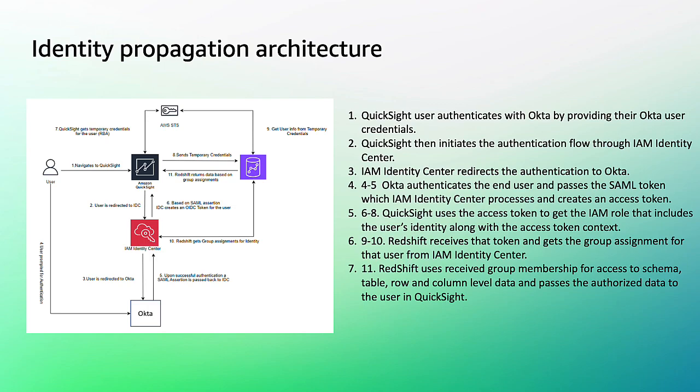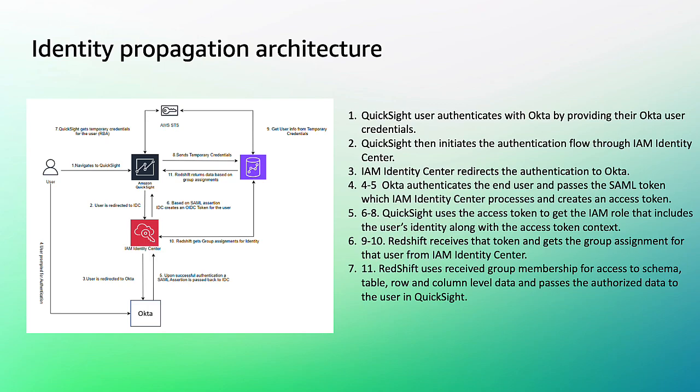But then how does it help to have it at a central location? Let's say you are using any other application that is backed by IAM IDC, now you do not need to maintain those rules in multiple places. You are maintaining them at the source level, which means any application using IAM Identity Center and Redshift can now utilize those rules that are configured in Redshift's central location and be able to apply those rules at runtime to fetch data that is only applicable for the user, right?